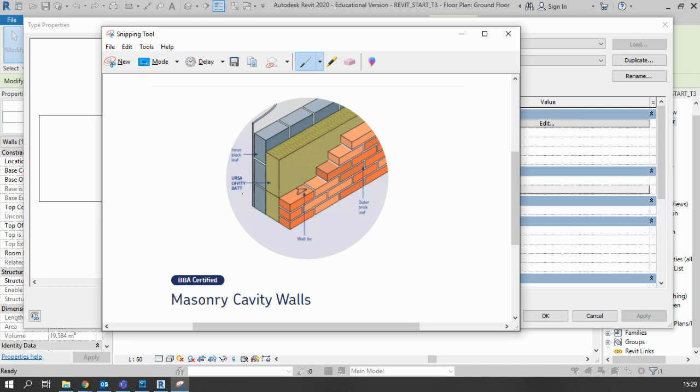Okay, so that's a basic level. That's what we're creating. Obviously, you can adjust this. If you have a specific wall type, you can have a go at creating it for yourself and adding it into different layers. But for now, for simplicity, we'll just create a simple wall with brick and block with insulation in the cavity and a plasterboard internal lining.